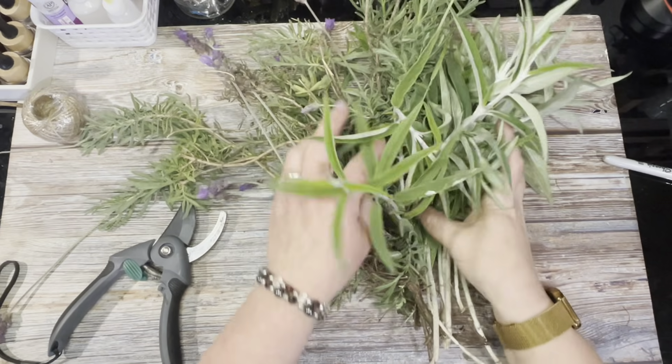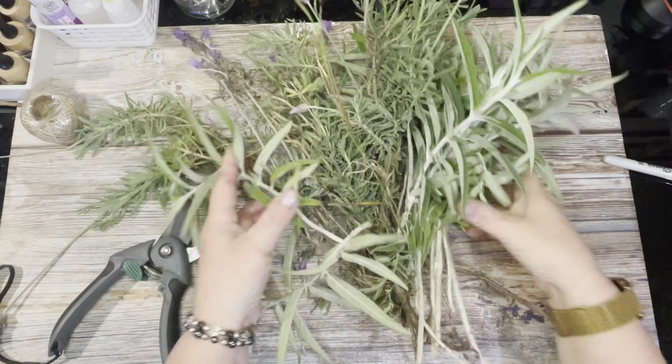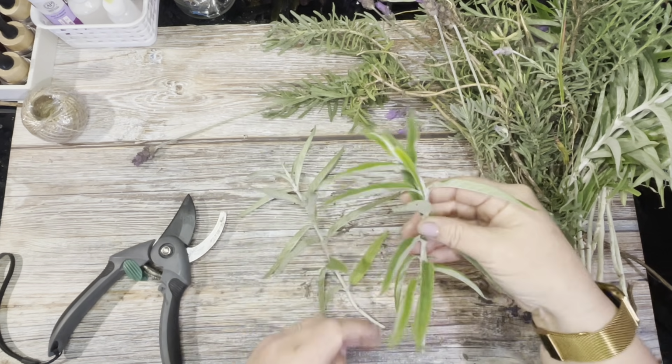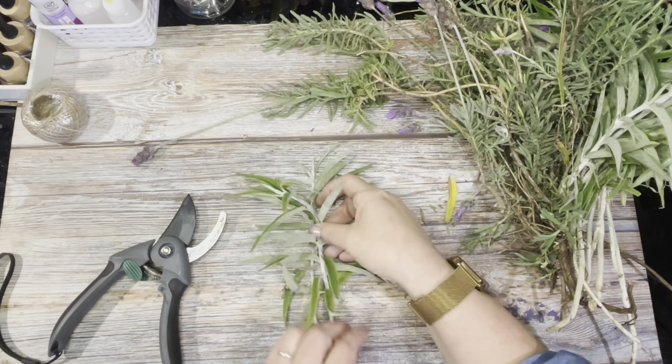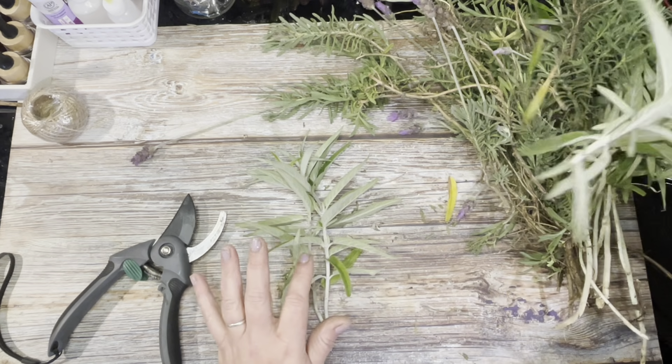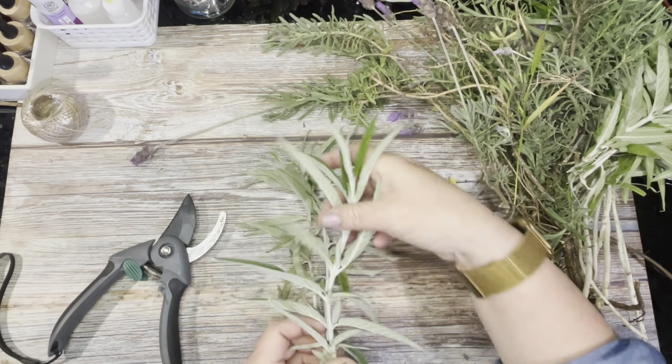All right, so once you have your sage and your lavender together, we'll just go ahead and separate those. I'm just going to take my sage and gather it up into a bundle. Now, we don't really want our bundles to be too large, maybe 6 to 8 inches or so. We could always cut them down.